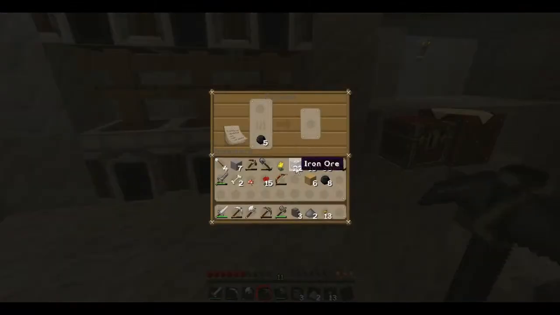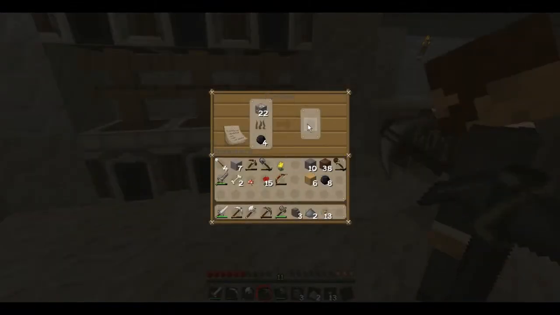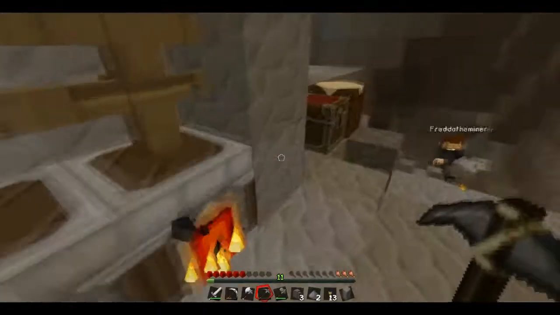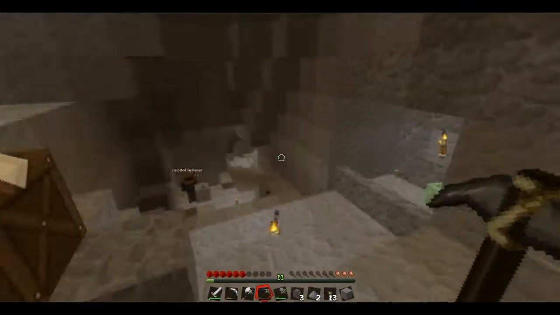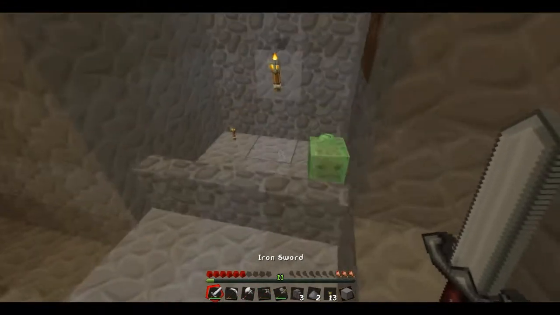You've got a lot of furnaces going on here. Yeah. Have we got enough coal everywhere? Probably going to need to head upstairs soon and get some more food. Okay. I'm just going to mine a little bit of cobblestone. Let's get some of that.